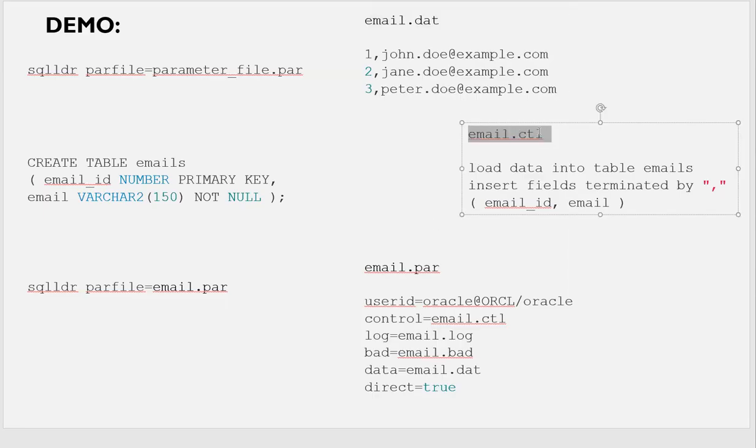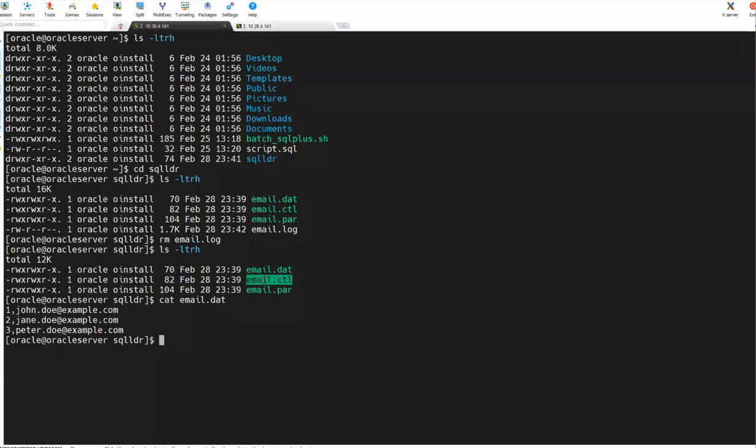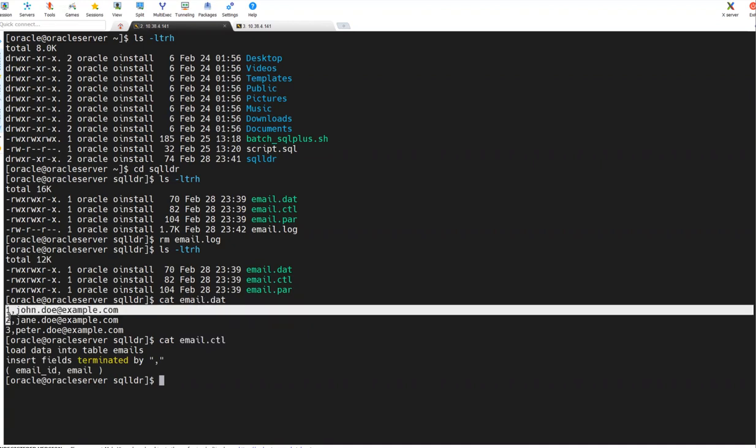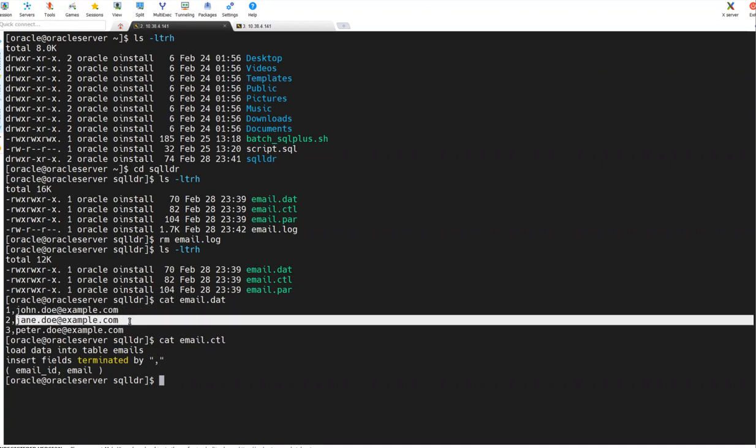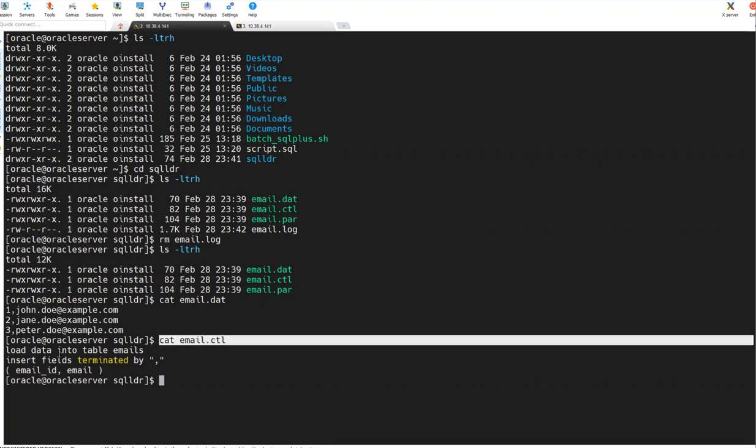And then I will create a control file here, email.ctl. This control file is very, very important. If you read this dat file, I want to put these IDs and emails as email ID 1, email ID 2, email ID 3, and the respective email. I need to save it in my tables at my database level. So what does this control file have?